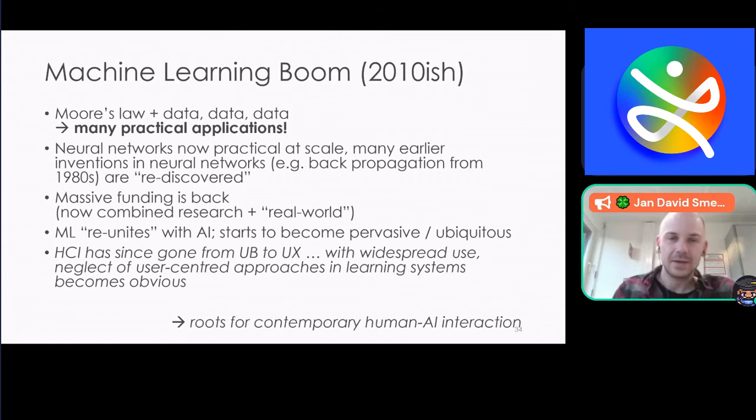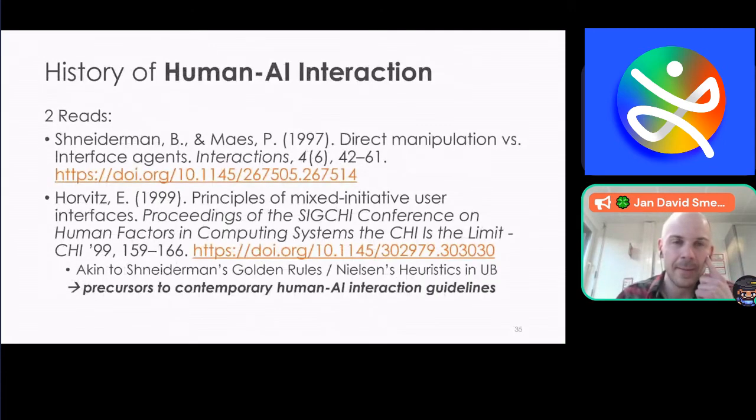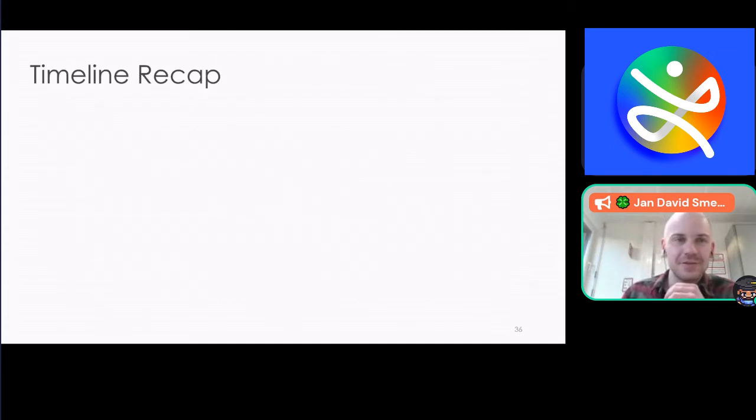But this is sort of the roots for the contemporary drive and a lot of interest and activity in this new developing sub-area, somewhere between computer science, AI, machine learning, and human-computer interaction design, and so forth. There's this fusion now looking at human-AI interaction. This was a very, very coarse introduction, of course. I have a couple of links to interesting materials to read up more on this if you're interested.